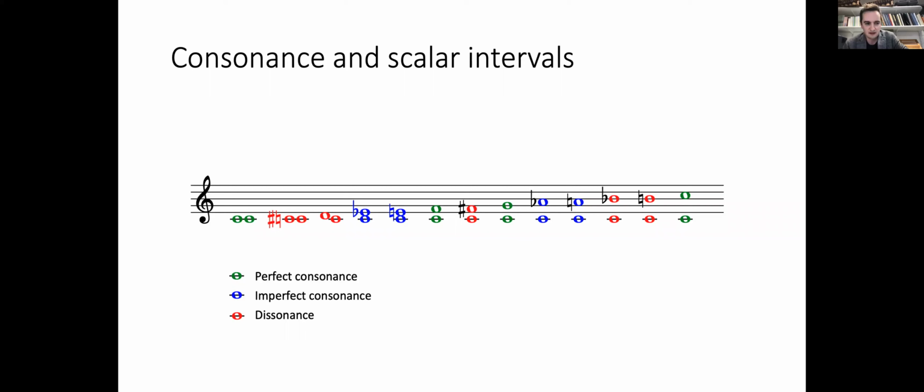Now we can talk about consonance at various levels of detail. On the one hand, we can talk about consonance at the level of the musical scale. So then we look at how different intervals, for example, the perfect fifth and the octave, are considered to be consonant. And here, I don't know how many of you are familiar with Western music notation, but here's the way that we're used to writing notes and chords in Western traditions. And I've plotted here consonant intervals like the perfect fifth, which is here, and the octave. They're in green. They're consonant intervals. And then I've plotted other intervals like the minor second over here and the tritone in red. These are dissonant intervals. So that's consonance on the level of the musical scale.